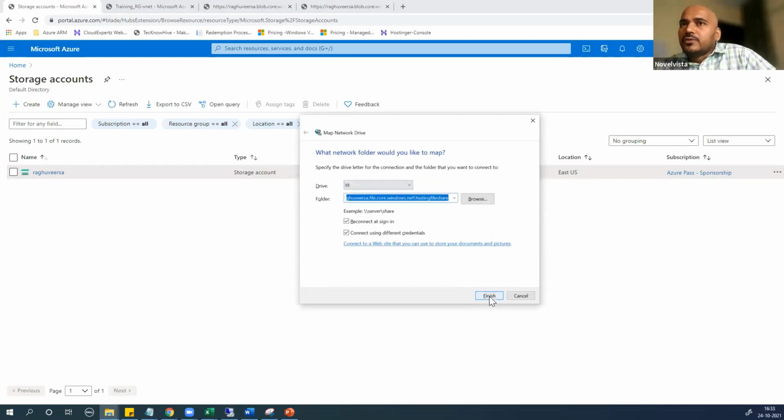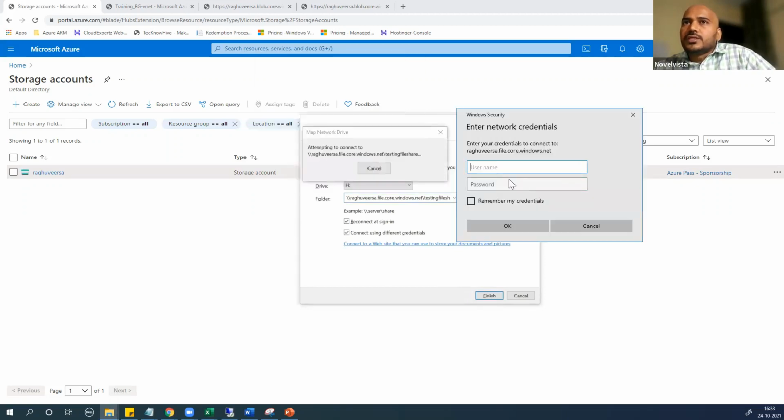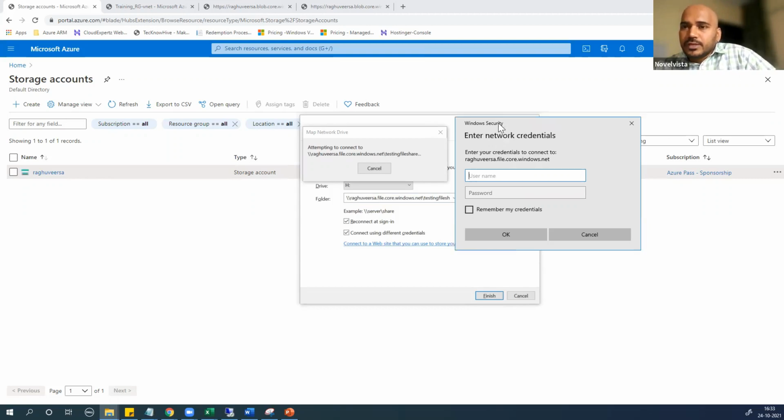I'll go to this once again. I'm back. Now I'll click on finish, and the moment I click on finish, it is asking me for credentials. It is asking me for a username and password. Is it also asking you for a username and password, guys, if you're practicing it side by side? Right.